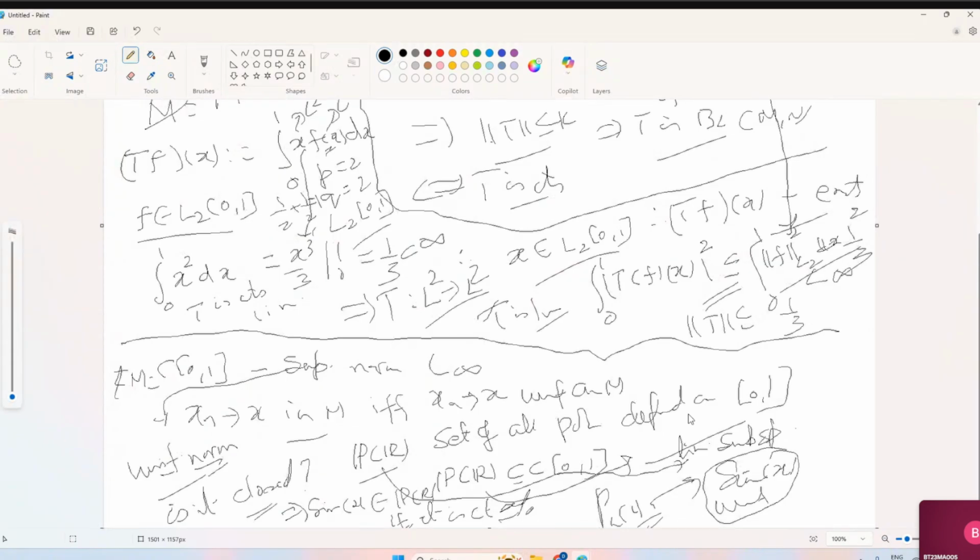Is it a polynomial? Sin x is not a polynomial, right? It's any function. You can take any function and do the same thing here. So the limit point of PR is not in PR. So what should be PR? If it is closed, it should contain all its limit points. Since it has one limit point which is not in PR, therefore it is not closed. So it is not closed. Clear?